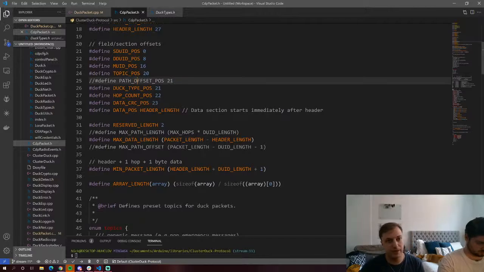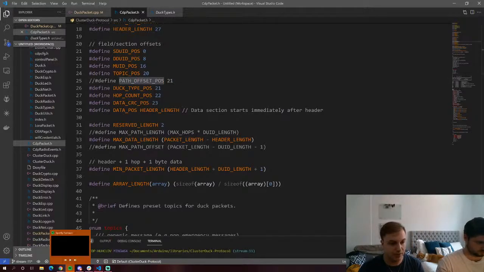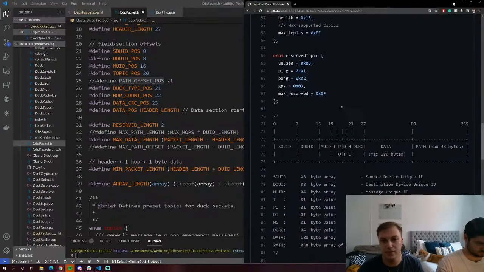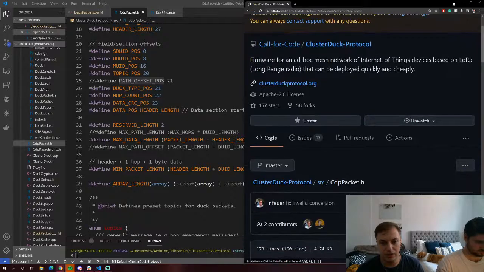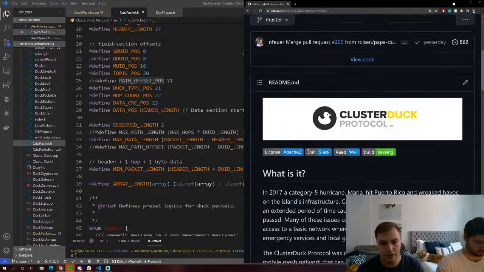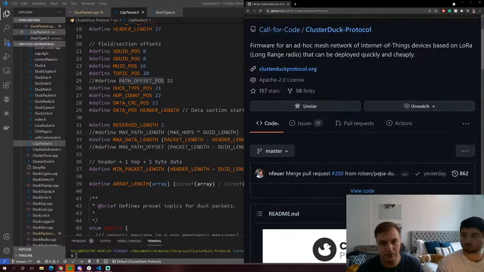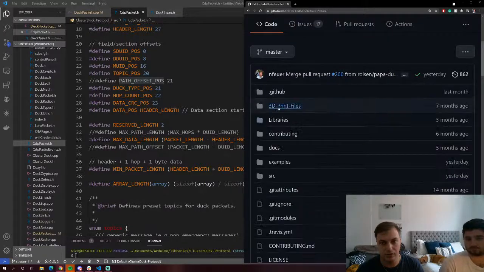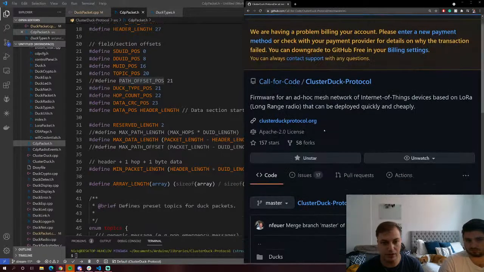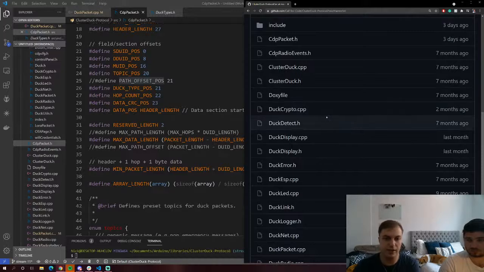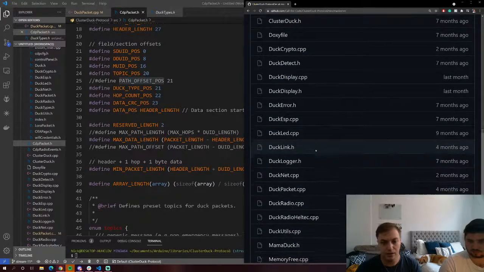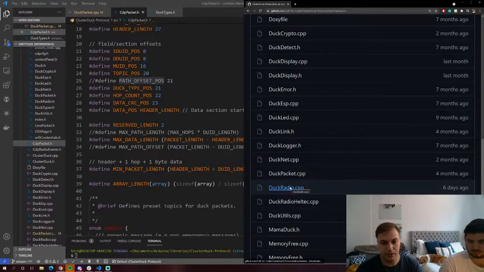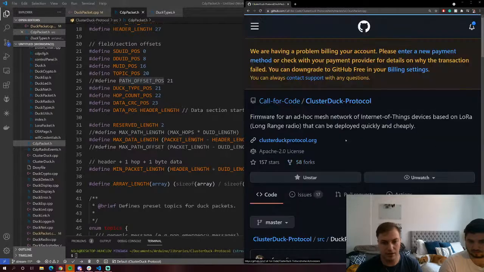How do we use the path offset? If we go back to the code, view code, and go to where all the source files are, I think it's the duck packet.